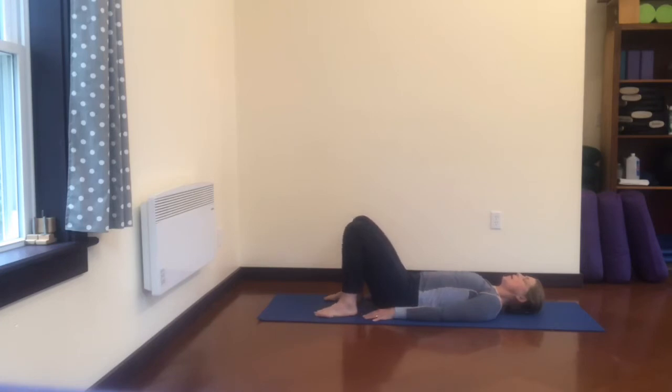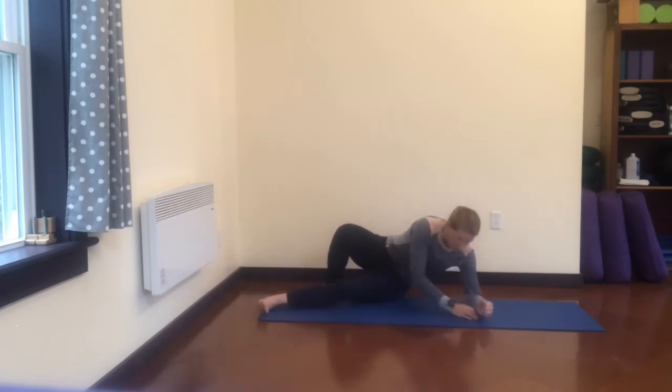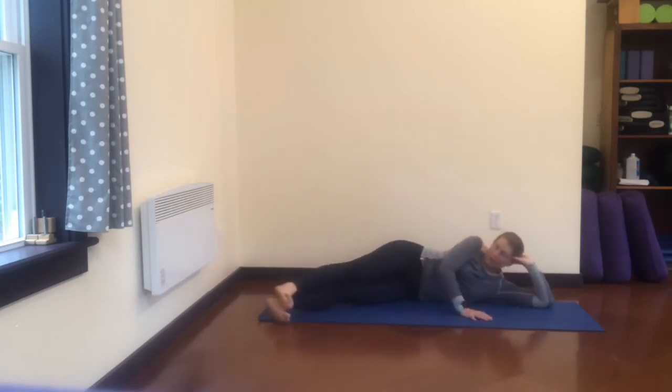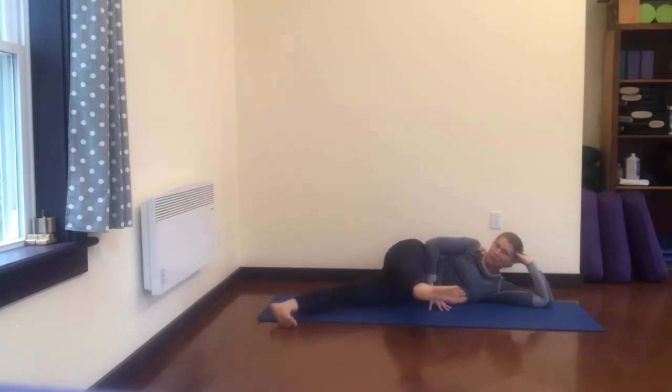Okay, we're going to rock onto our left side for side kicks. So I'm on my left hip and left shoulder on one edge, and my feet come off about 2 feet in front of my hips. Legs are straight, top hand across. Top leg is reaching out, so it's stacked perfectly on top of the bottom leg. So my heels are lined up, my big toes are lined up, but then once you're done admiring your feet, look straight forward. Lift that top leg hip height, and we'll kick the foot forward and back.